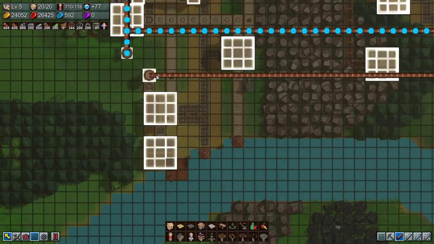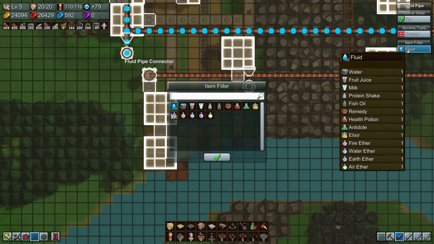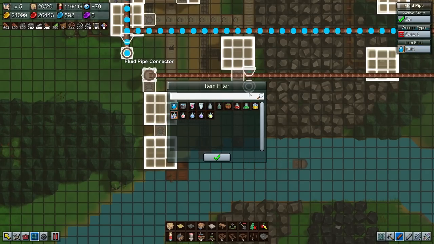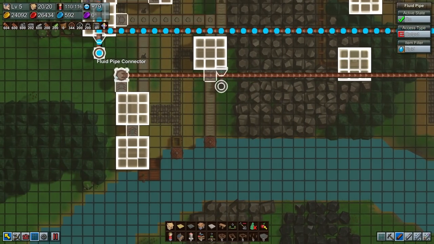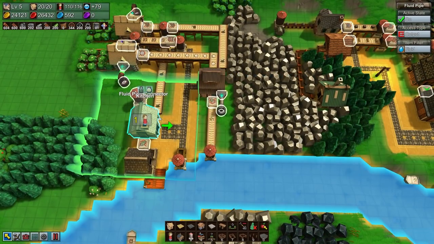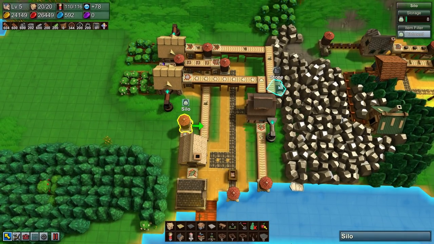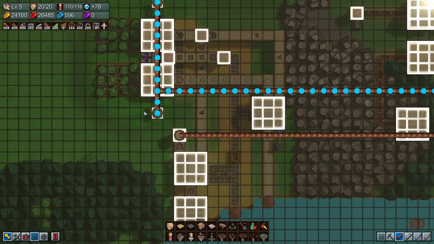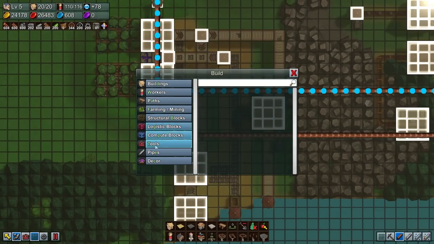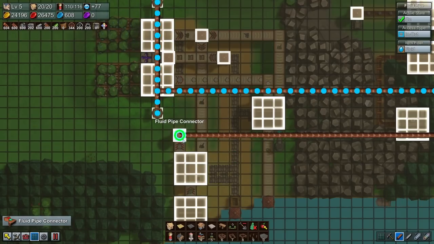Can I tell it what to bring? Let me see if I can. I kind of selected. There we are. Item filter. We want... well, it's any fluid currently. Maybe I'm going to need to pull that out specifically, though. I may need to make sure that that is being pulled out properly. Let's go back into this mode and just make sure that we have got the correct connector there. Let's go ahead and grab the fluid pipe connector, remove that, pop that down. No.